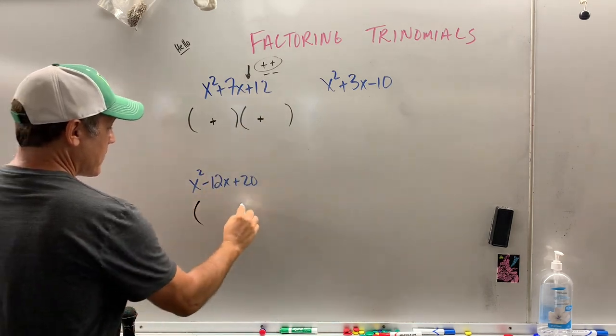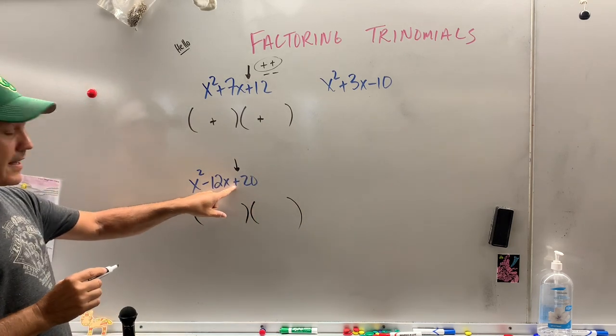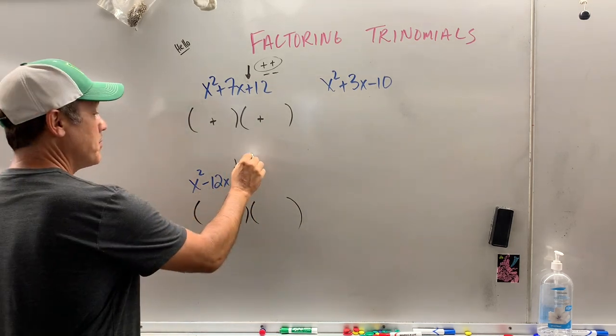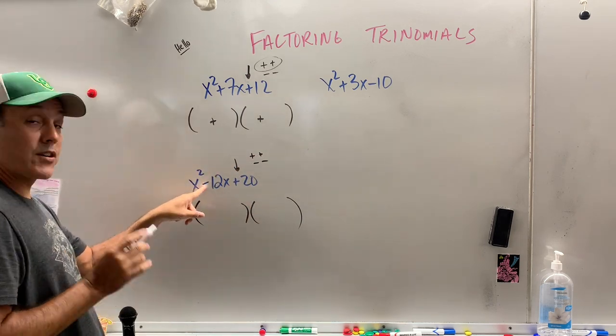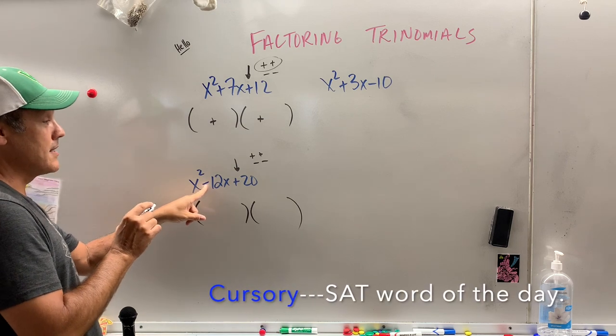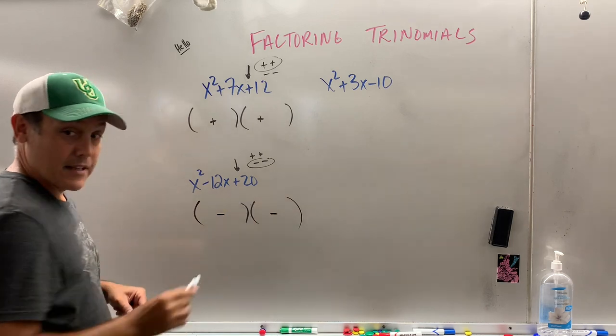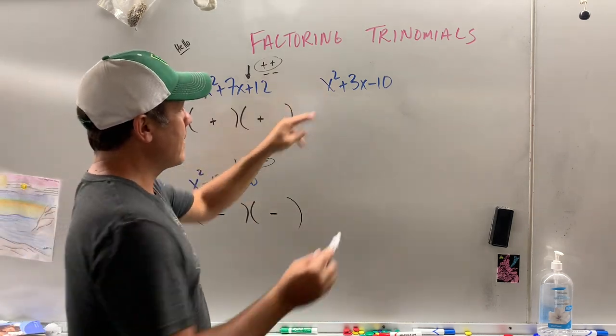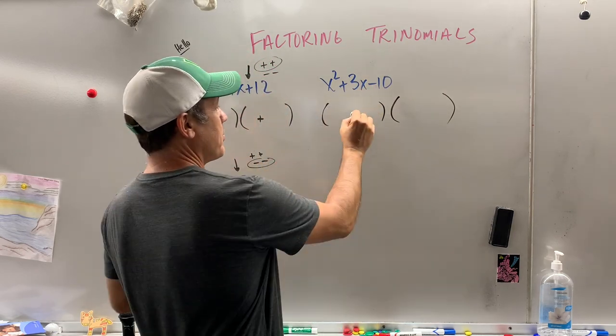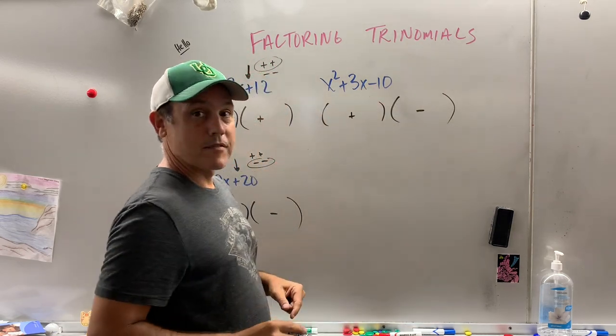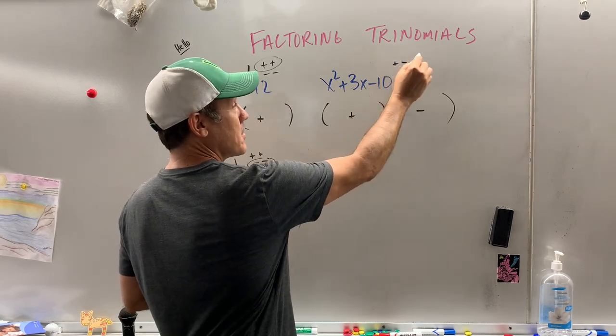Look at down here. Parenthesis, parenthesis. I'm looking at that sign. That's a plus. What sign times what sign? Plus, plus, minus, minus. There's two different options. So then I take a quick cursory look at this sign. Since that's a minus, guess what we're going to use? Minus, minus. Now, over here, I did it a couple different ways. So the first thing we did is got plus and a minus, because what times what gives you a minus sign, a plus and a minus.